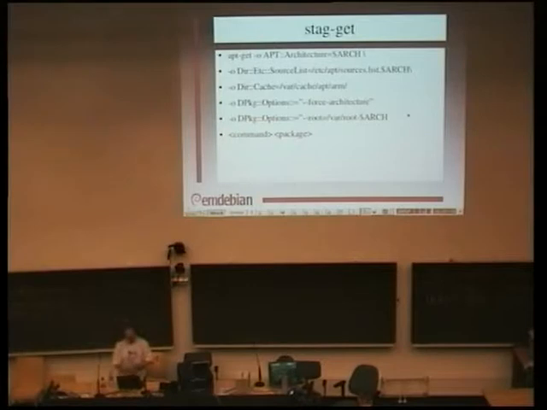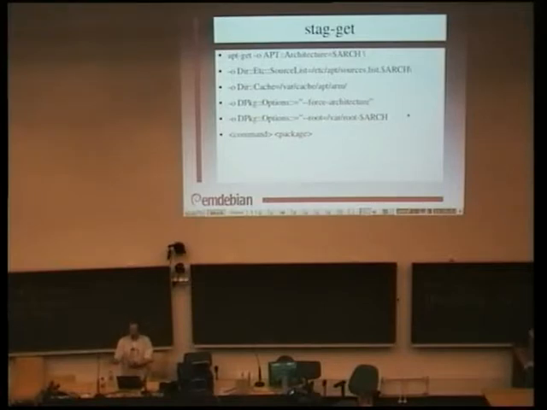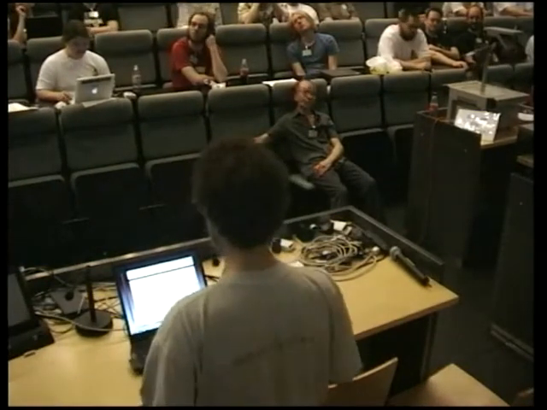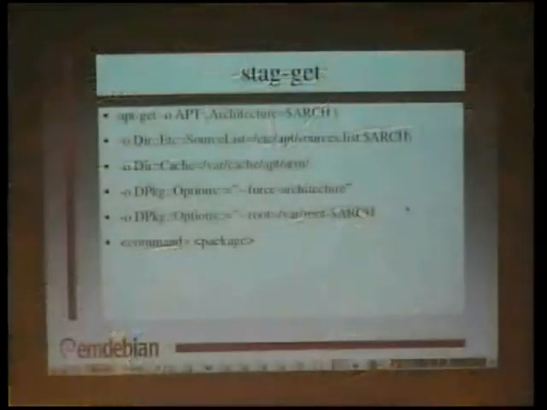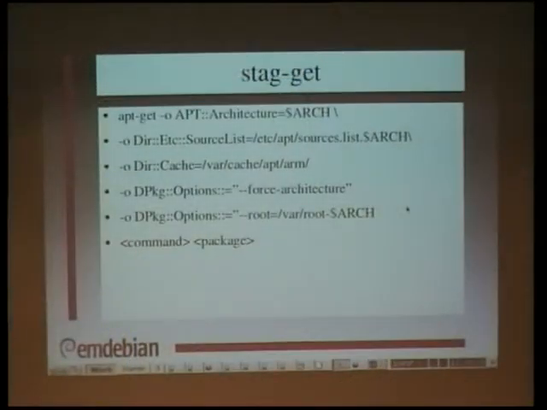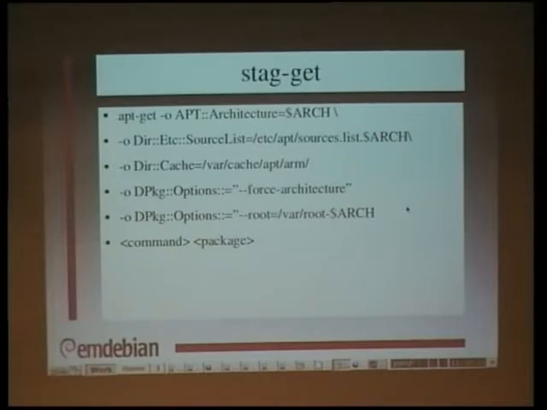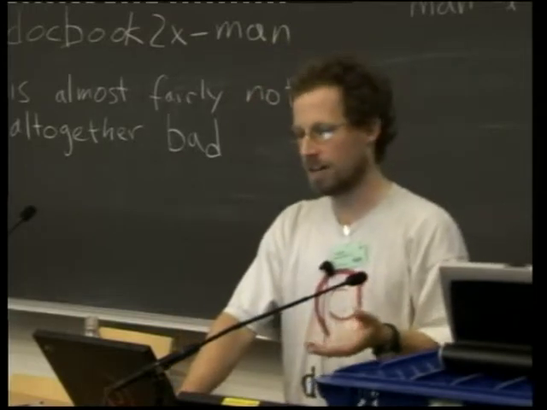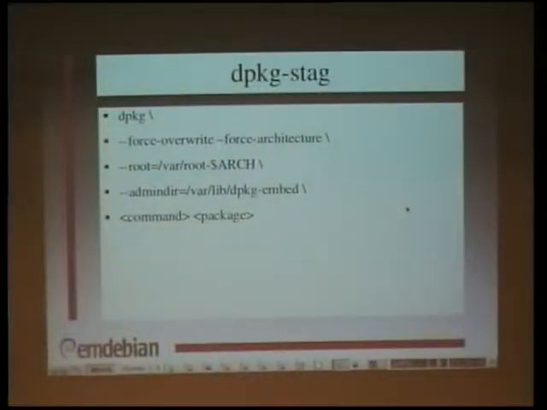You can also specify in the configuration all the extra flags. So if you want to build everything with -mcpu=strongarm, or add soft float or other compiler flags, you stick them in here and they get given to every single package that gets built. You can specify a different C library and so on. That's the fundamental control-level mechanism. The wrapper stuff makes apt retain a separate set of lists for the architecture — you tell it what the apt architecture is and that it should use a different sources.list because you probably want to get your files from somewhere else. Anything that gets installed gets installed to a different place from the default root filesystem.